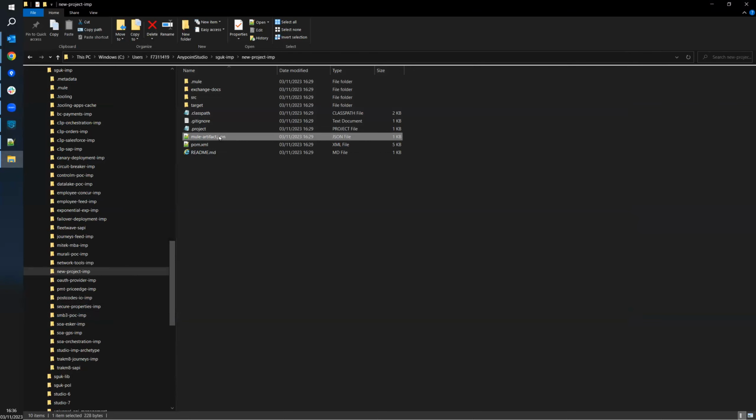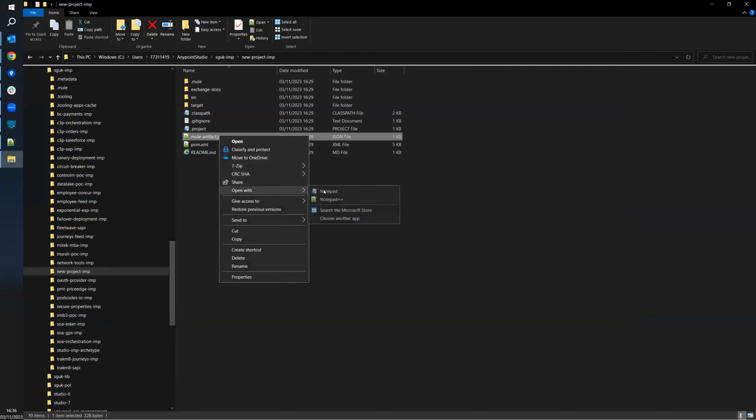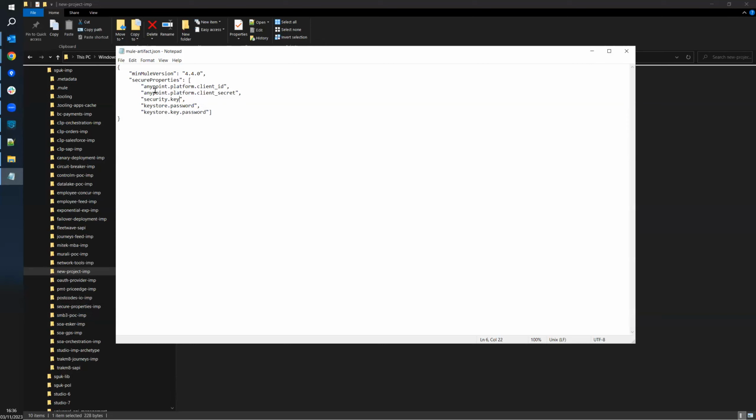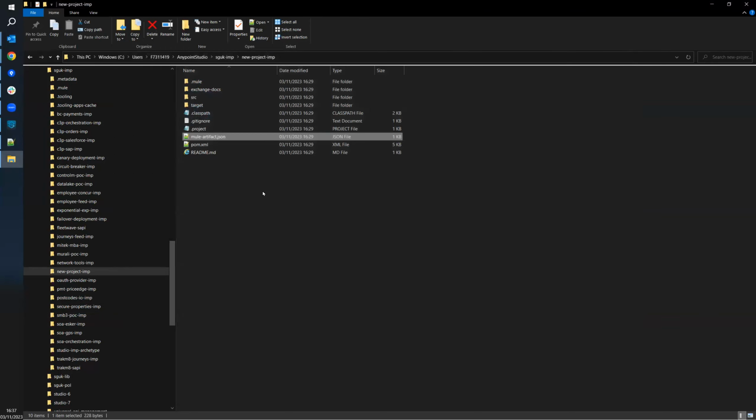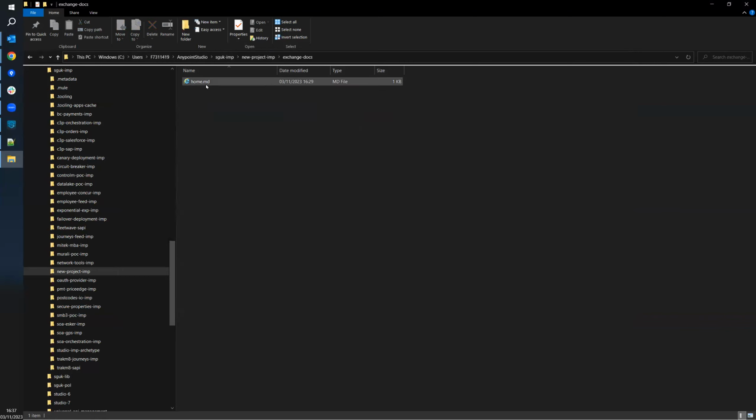And then we touch on things like the Mule artifact. So if we want to have a list of runtime properties that are going to be masked when you deploy it, I've got a common list of things that need to be secured for typical projects that are put into CloudHub. So yeah, and even things like standard README files and a home.md in the Exchange documents.